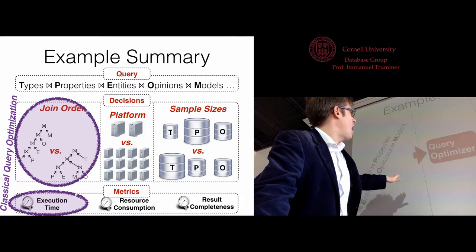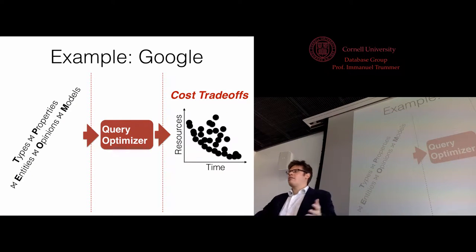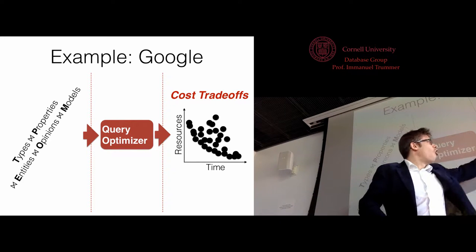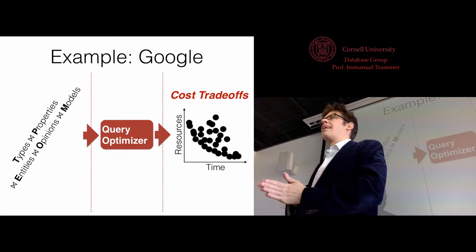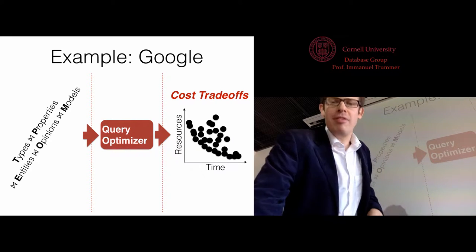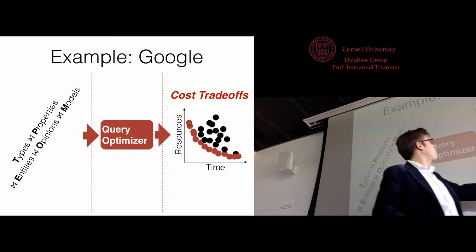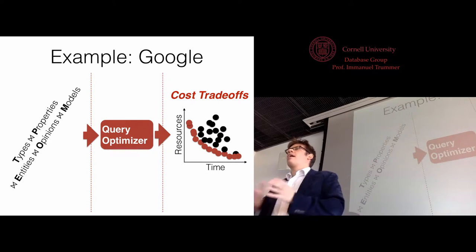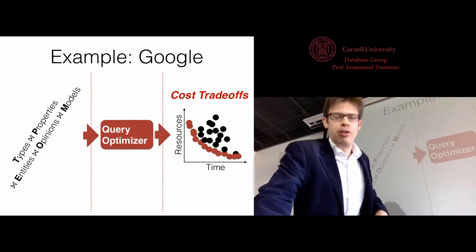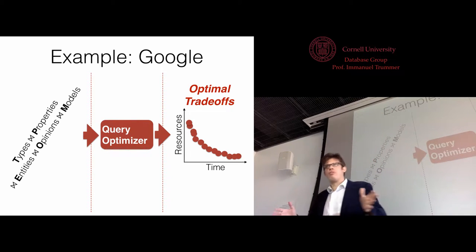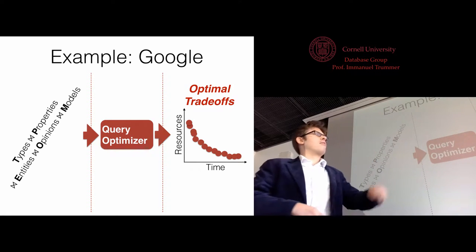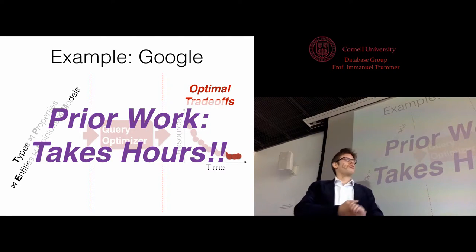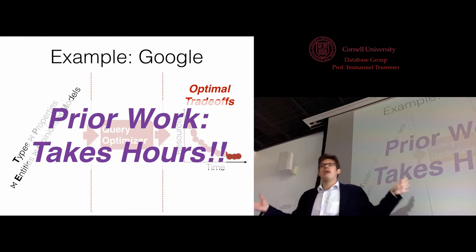It would have been good to have a query optimizer tool which takes as input the query and the description of the search space, and as output generates all alternative cost trade-offs that you can get for the given query. Or perhaps more precisely, I'm not interested in all cost trade-offs, but mainly in the Pareto optimal cost trade-offs for which no other plan has better cost according to all metrics. So having just the optimal trade-offs would be sufficient. The problem is that prior methods that existed at the start of my dissertation would have taken hours to optimize a single query in that scenario.